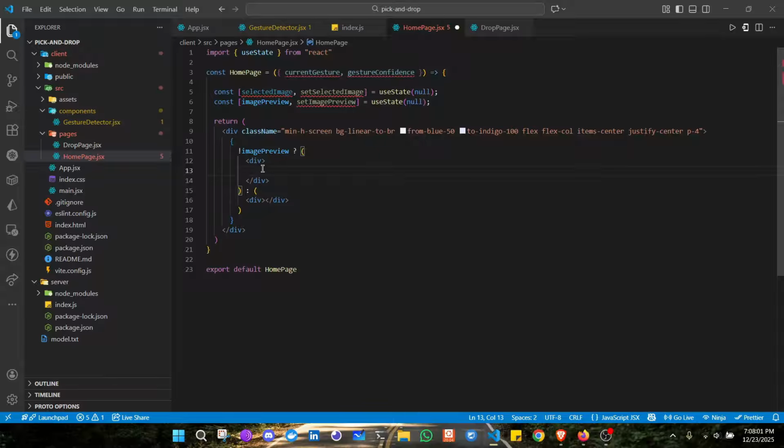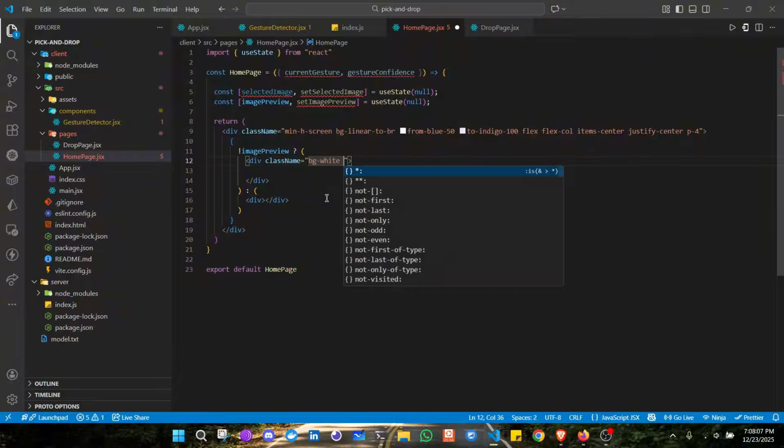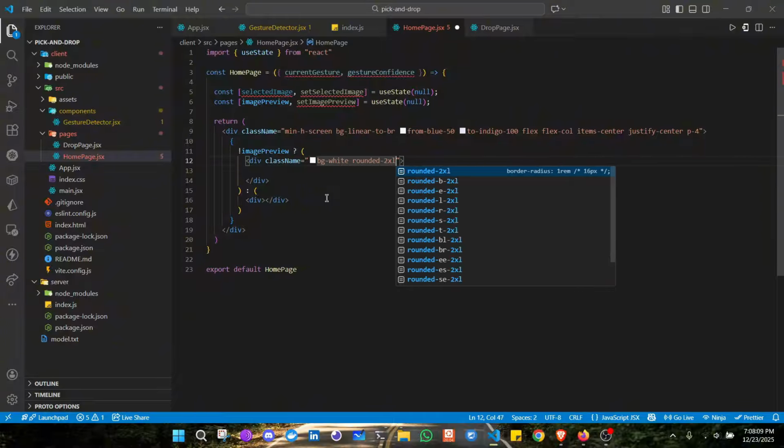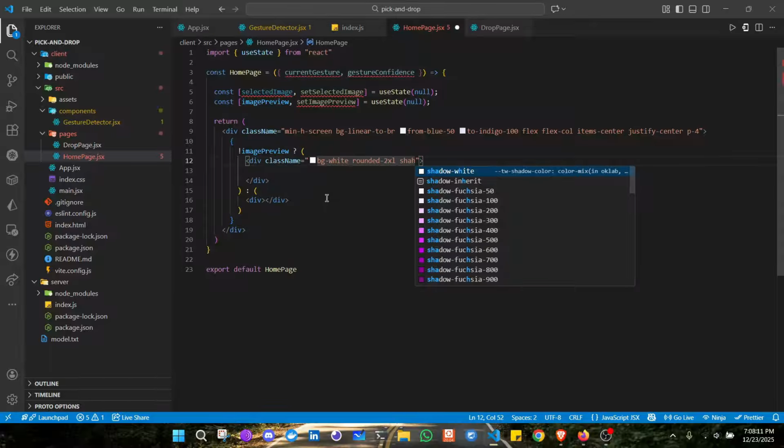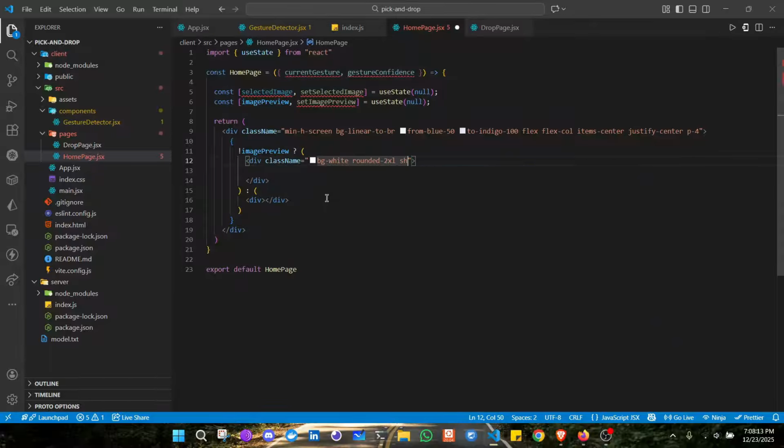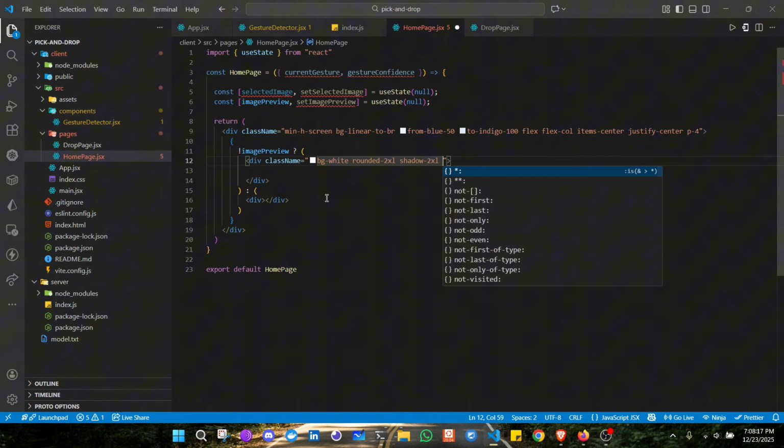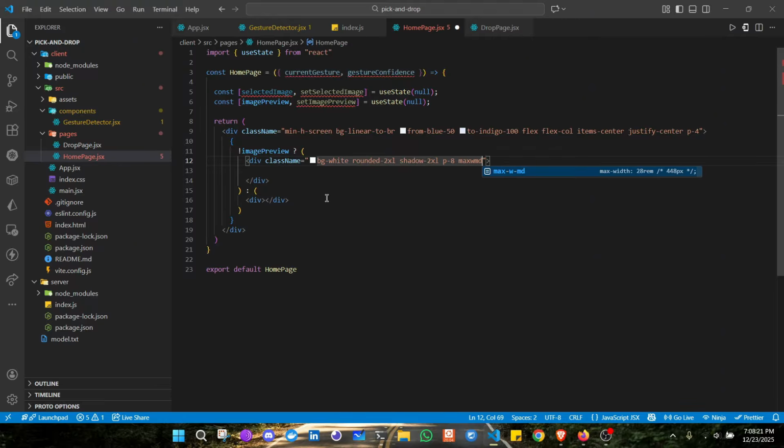Now in this div, give a class name of background white, rounded 2xl, then shadow 2xl, padding of 8, and max width of medium, and also width full.